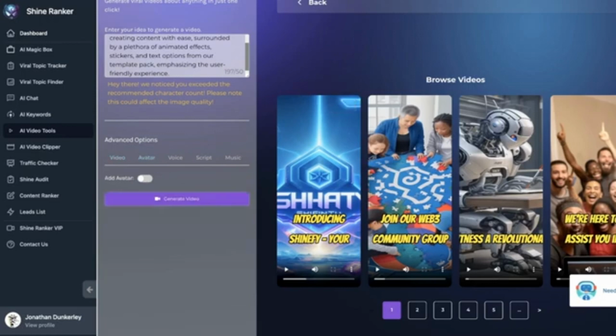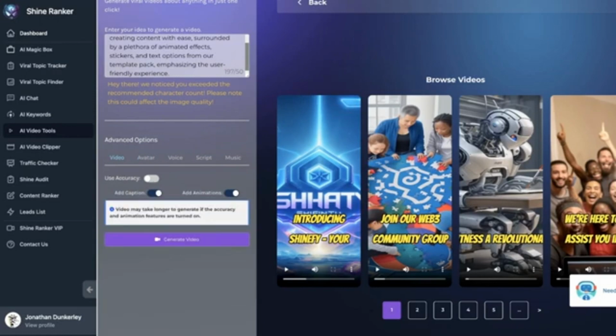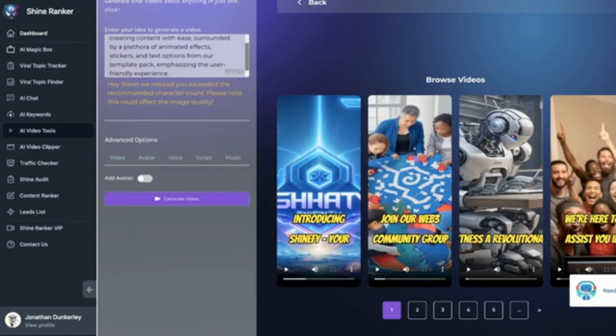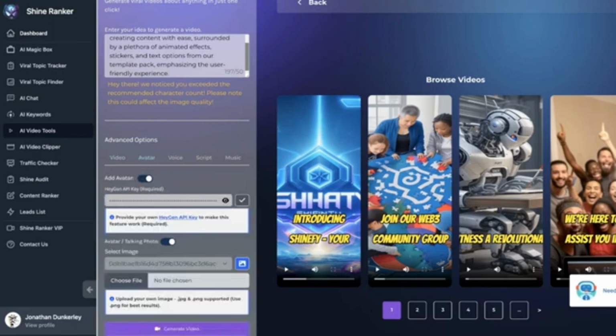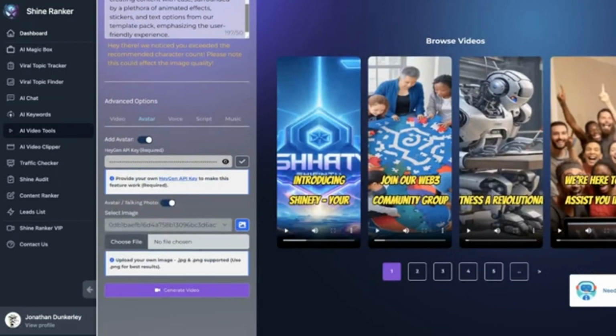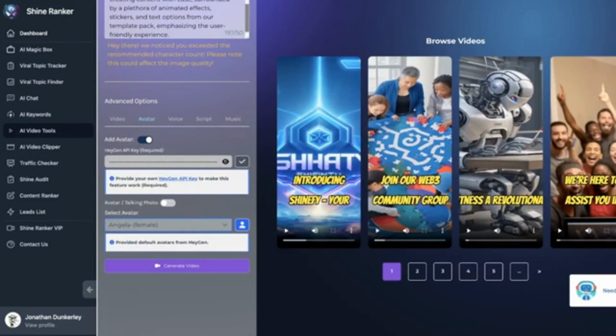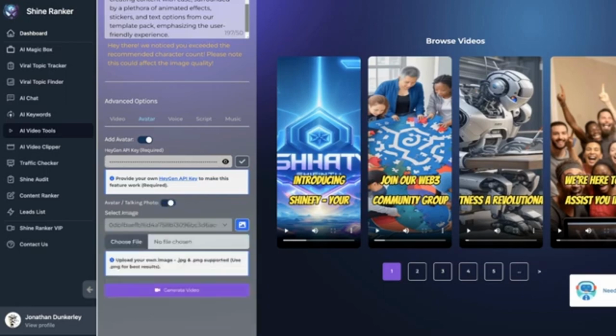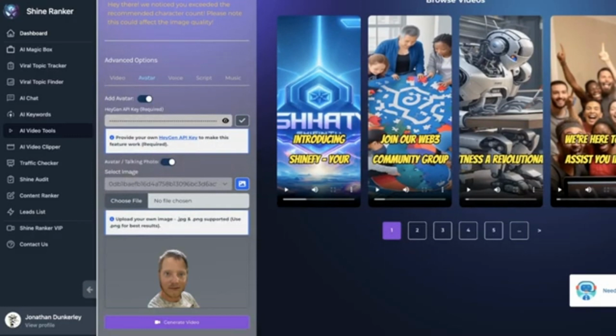So like I was saying with the keyframing in CapCut, it's the same exact thing, but both of these are done automatically. The next tab is avatar, and if we toggle this on, it's going to ask for a HeyGen API key. If you wanted to use a HeyGen API key, you could create avatars that will show up over your video. If the tab is turned off, you can grab any of these stock models that you just load up that are part of HeyGen's library. But if you turn it on, you could upload your own photo and then have yourself in your video. But you do not have to use this feature, and I'm going to turn it off for now.